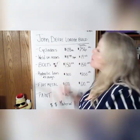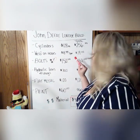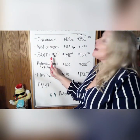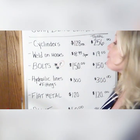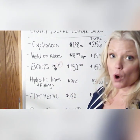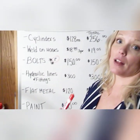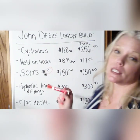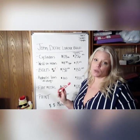The cylinders weren't bad. Cylinders were about $128 each. We got them on Amazon, so about $256. The weld on hooks came in a 3-pack. So $18.99, we just rounded it up to $19, but the bolts, I never realized how expensive bolts are. Now, we didn't have a problem with the 3/8 or the 5/8, it was the 1-inch. Do yourself a favor, do some figuring out on where you can get your bolts, but your local hardware store is probably going to charge you almost $100 for 4 bolts. And the lock nuts. When he told me he spent $100 on 4 bolts, I was like, you've got to be kidding me. So about $150 we had in bolts.